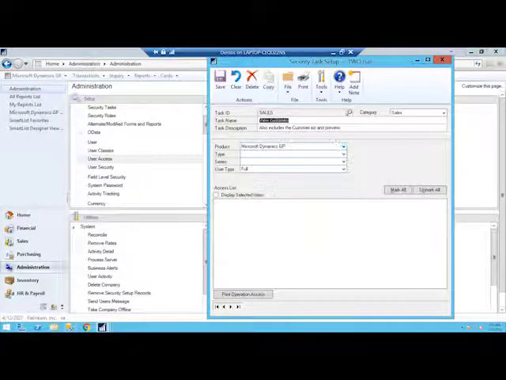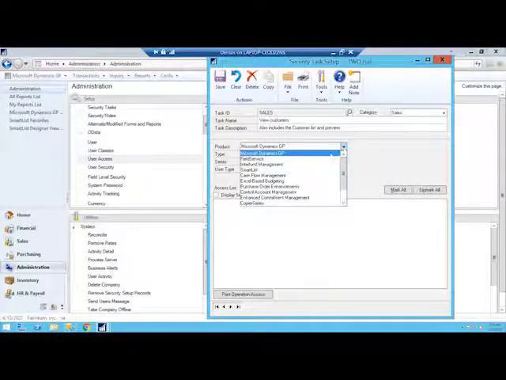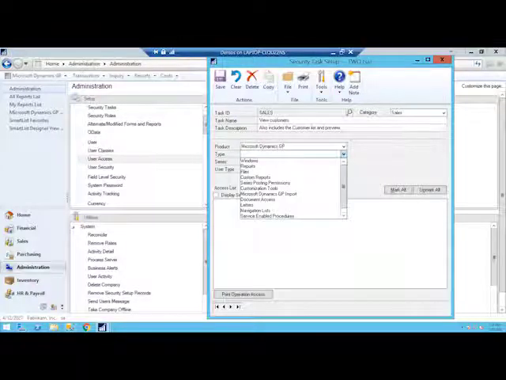Here you select from the product list. If you're using Microsoft Dynamics GP products or products outside of Microsoft Dynamics GP, you select the type list, which allows you to limit access to the items that you want to view.